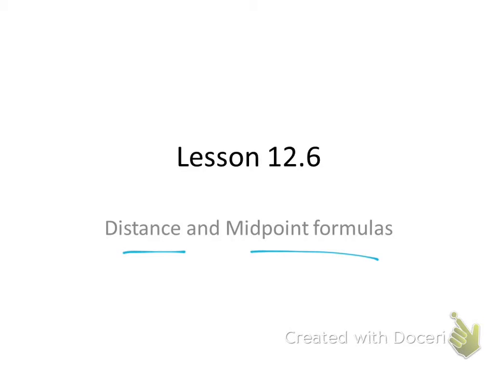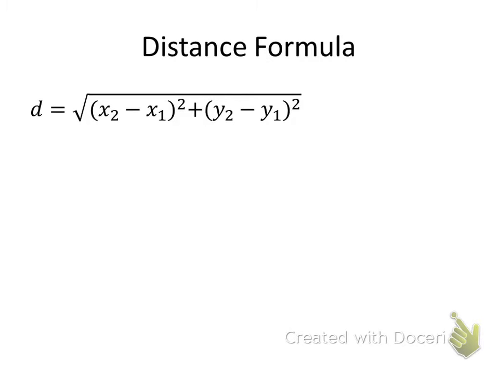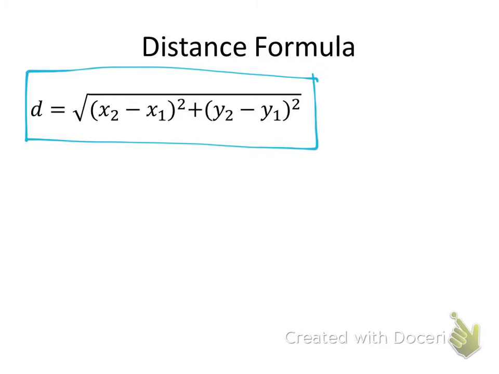The first one was Pythagorean theorem, a squared plus b squared equals c squared. The next one is the distance formula, okay? Now this distance formula looks really hard and complicated, like it would be something you would use in calculus, but it's not, okay? It's actually very simple. It just has a lot of different numbers to signify different things. So we have d equals, which d stands for distance, d equals the square root of x2 minus x1 squared plus y2 minus y1 squared.